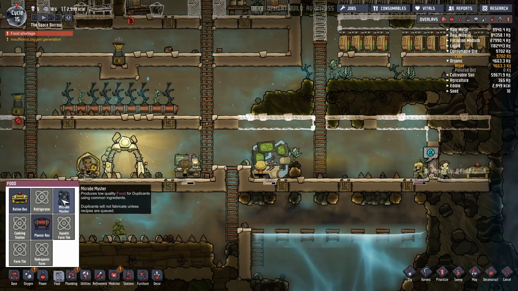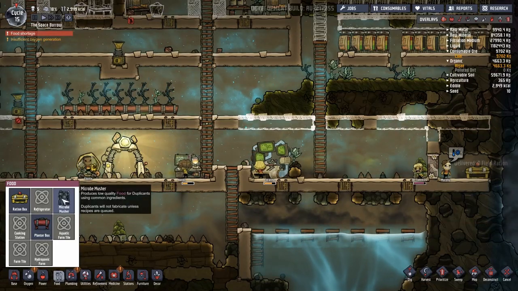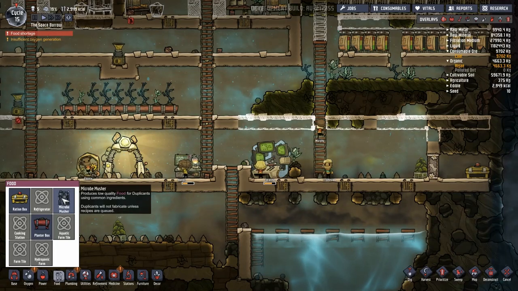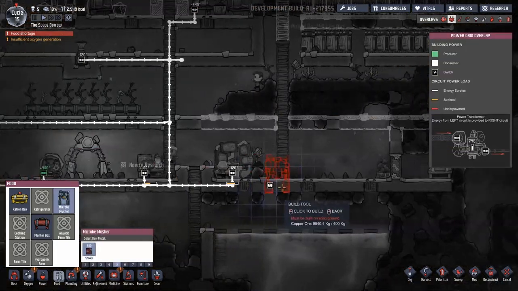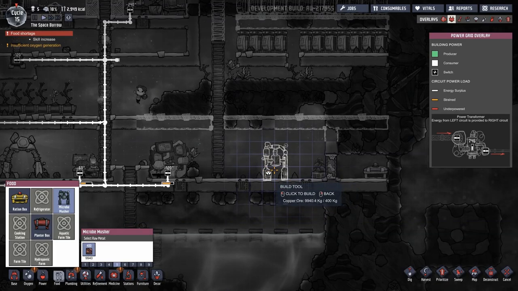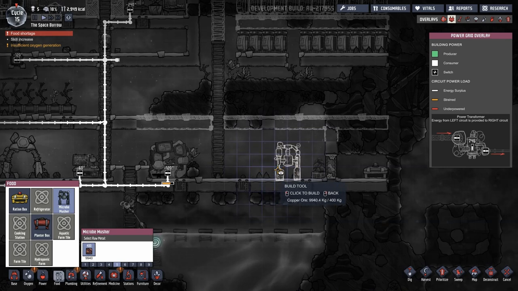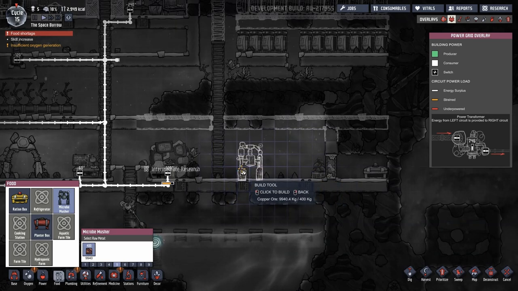Food, the microbe musher, produces low-quality food for duplicants using common ingredients. Duplicants will not fabricate unless recipes are queued. You are going to live over here by the food chest. Where? Don't know that it's important one way or another.